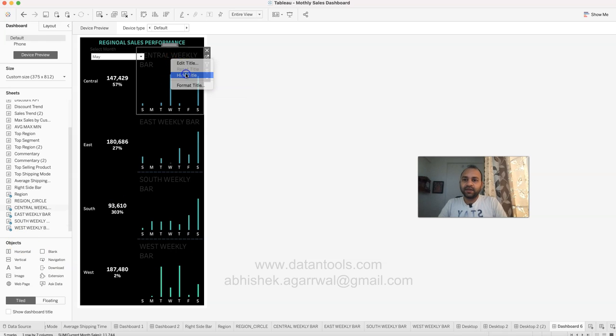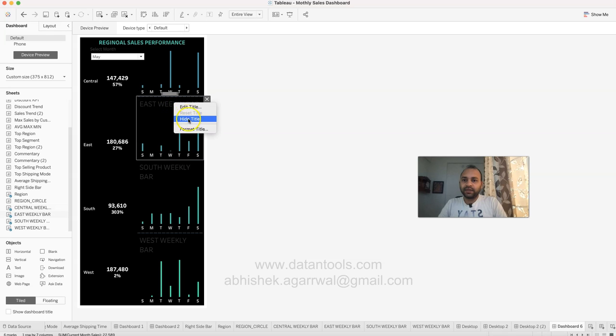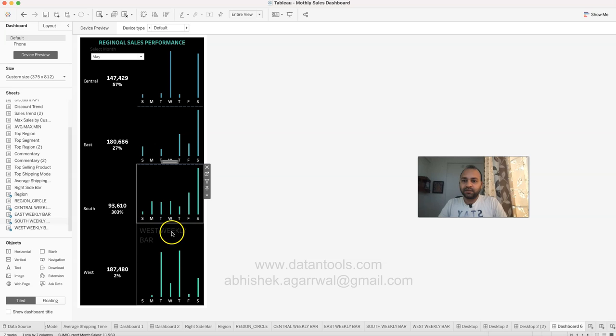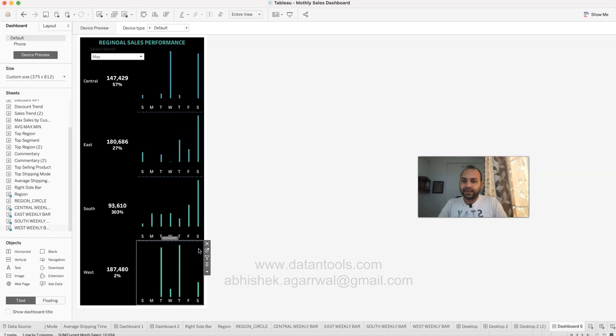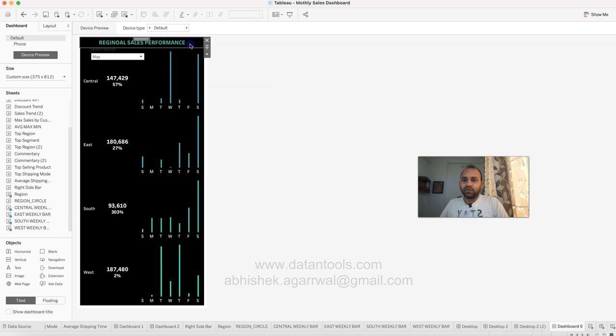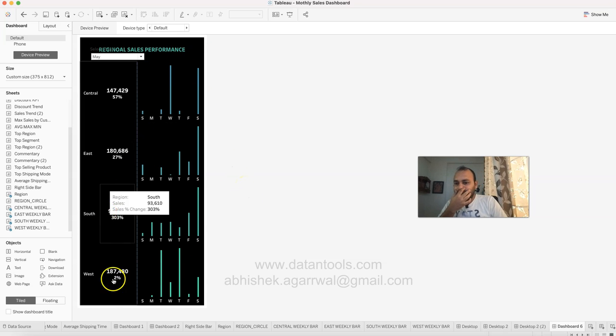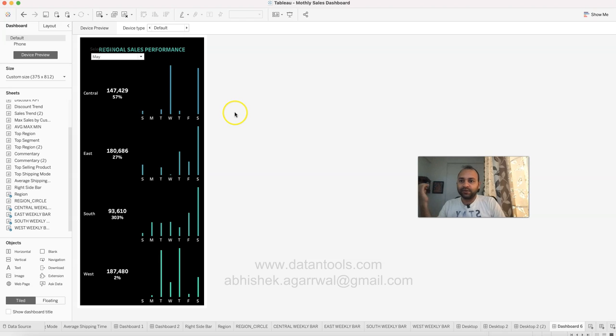Again, right click, hide title, right click, hide title, right click, hide title, right click, and hide title. So this is what we need to make sure we do that configuration. Also, we can make some space for this so that the bars are not going all the way up to the top. And we have this dashboard created for us.